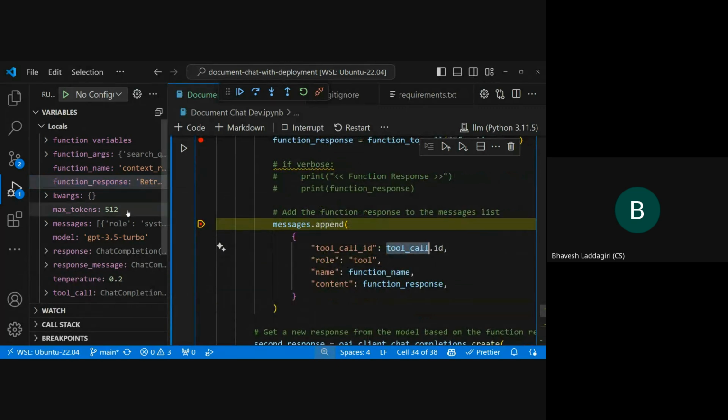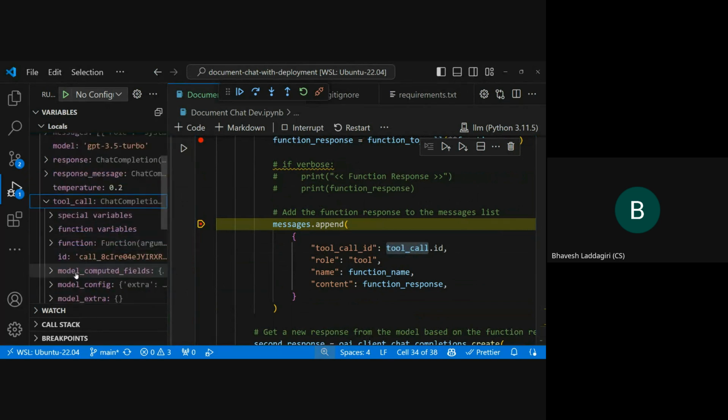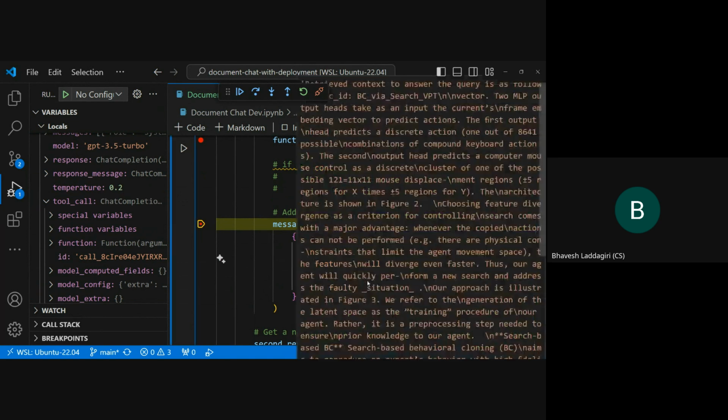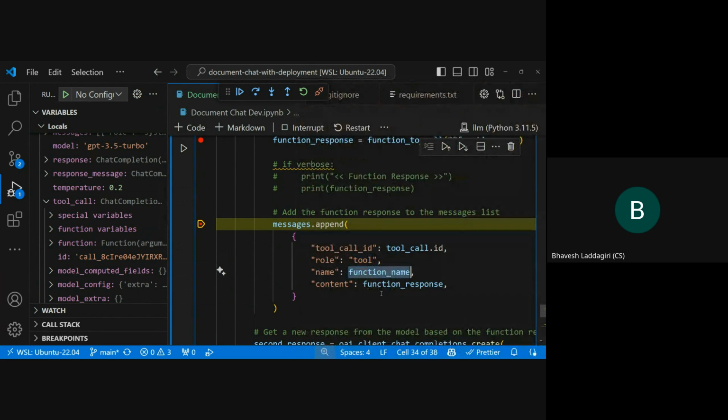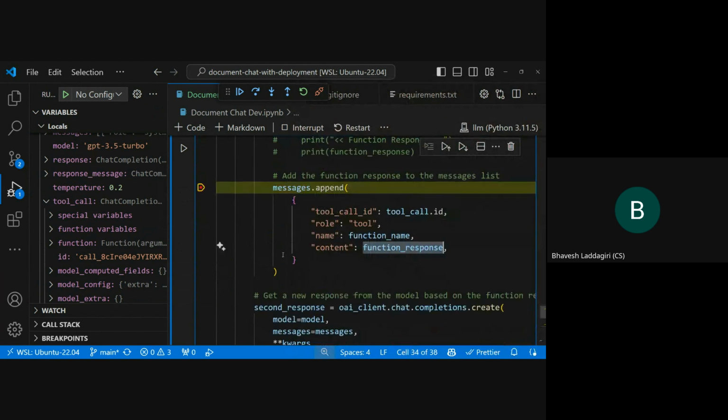Every tool call has an ID, so that the model uses this tool call ID to associate the responses with each tool call. The role we set to tool, because it's a response from a tool, along with the name of the function that was called and the content of the response. This is how we return the response back to the model as messages.